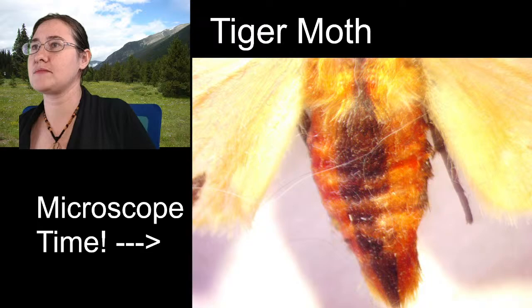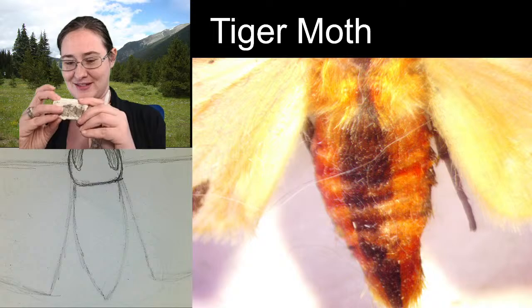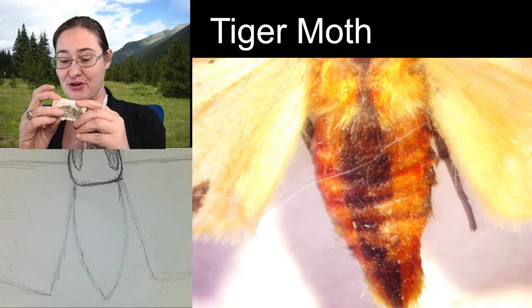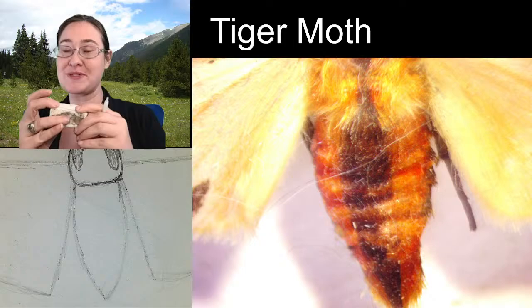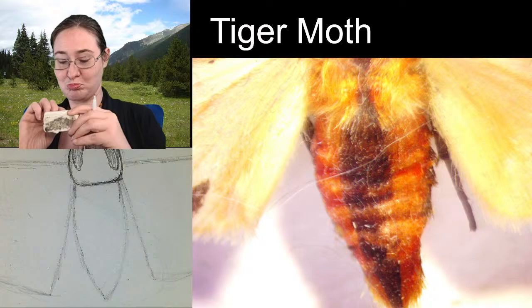All right, Hashi is curious where and when I collected it. This specimen was collected on May 30th of 2010, in my hometown, by my mother. It was collected in New Boston, Michigan. That's awesome.